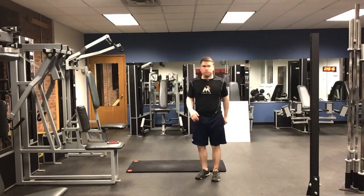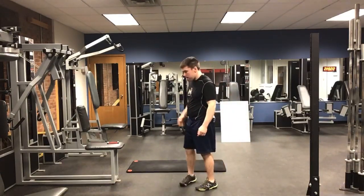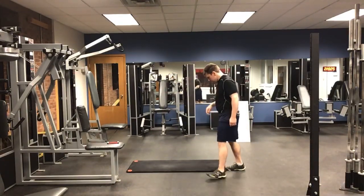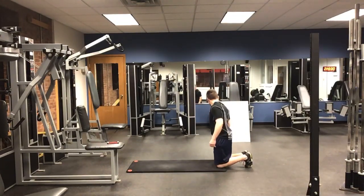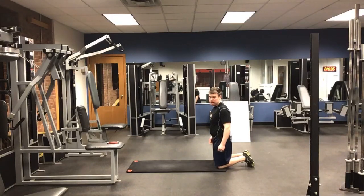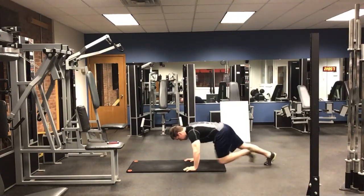And that's it. We're moving into the next thing, which is mountain climbers. Mountain climbers, we're going to be in that plank position here. Another 20 seconds. You can go ahead and get started if you feel like you're ready, if you're not quite that much out of breath. We still have 10 more seconds. Keep taking those deep breaths, catch it before we get started here. Yeah, here we go.